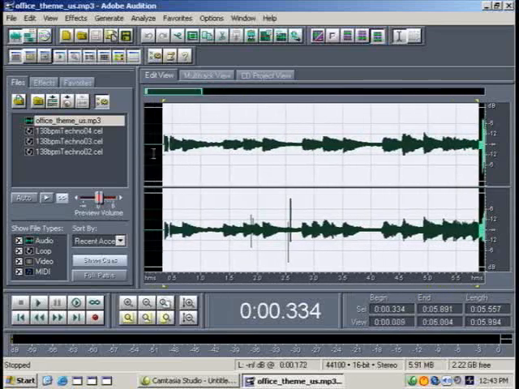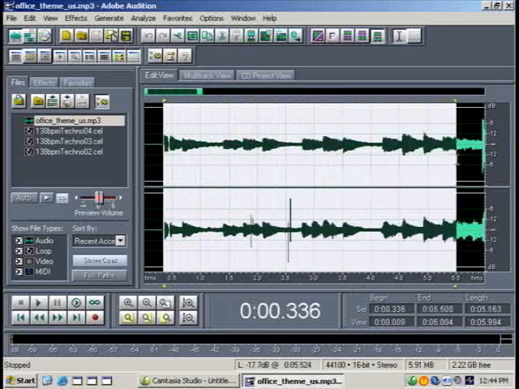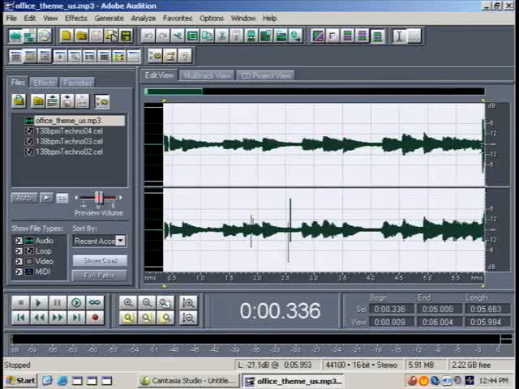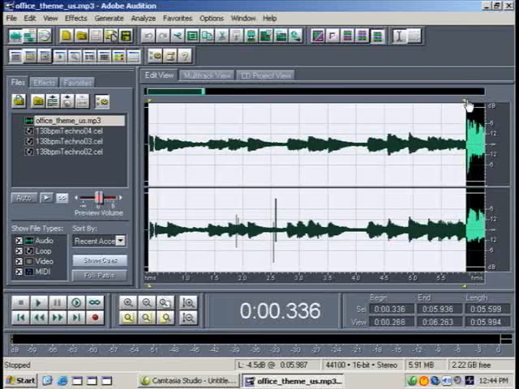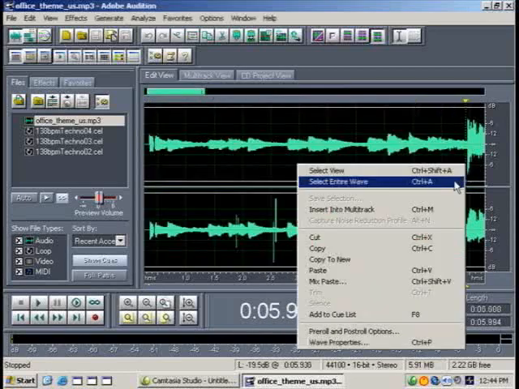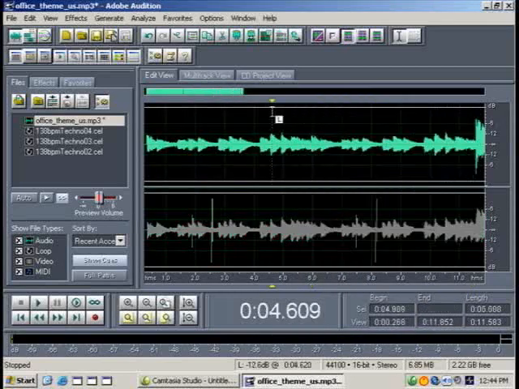So again, we can be a little more precise. Click back at the beginning and you can drag it to where you want to. Probably need to move over a little bit so I can get that last spot in there. And that looks like it could be good. So we're going to want to copy it. Just right-click, select copy. Click right at the end of it. Click paste. Boom. And it just lays it in there right like that.